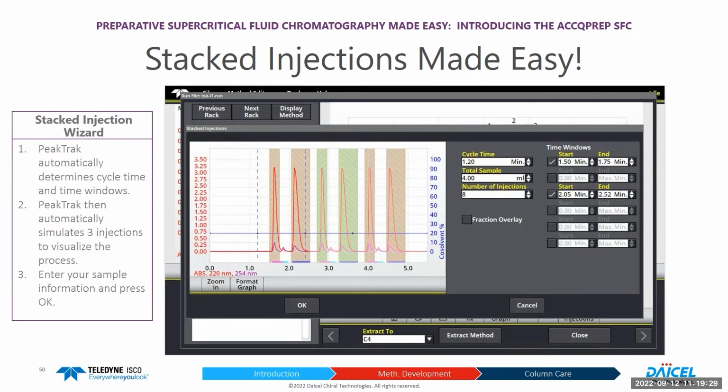As you see, we can change your cycle time. We can change the individual peak windows. So if we wanted to collect the entire window between the 2 major isolates, we can also collect all the impurities as well, just by checking them off, as you can see there. Once we do that, we could also go back and forth just by clicking on the single or multiple display.